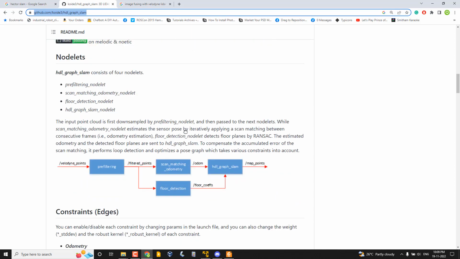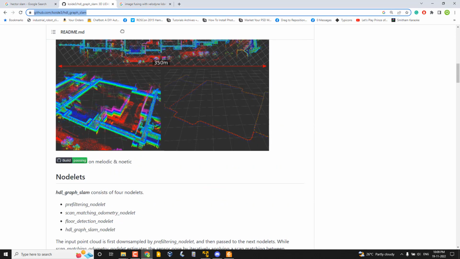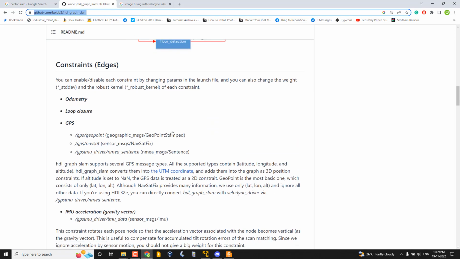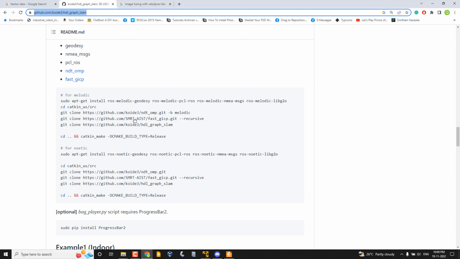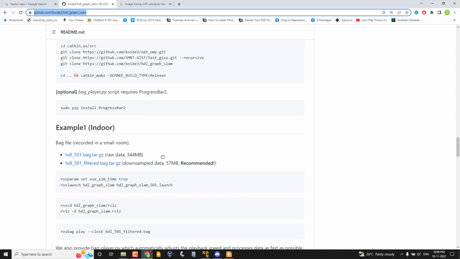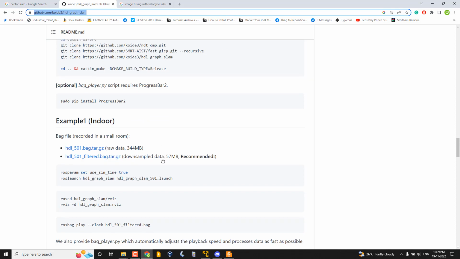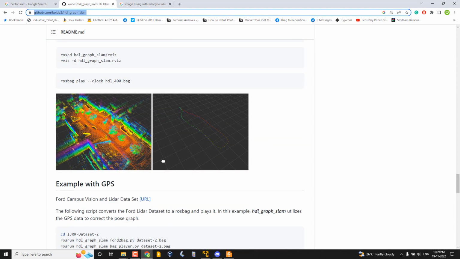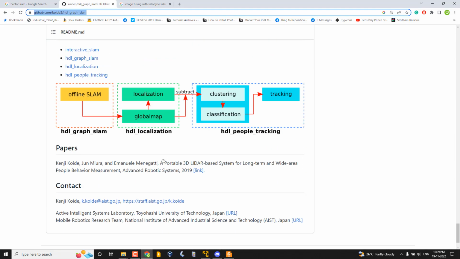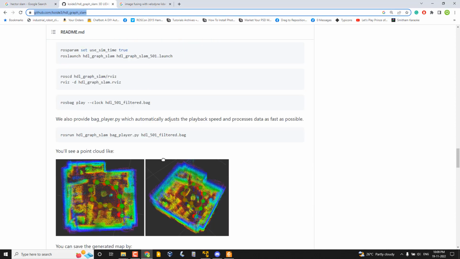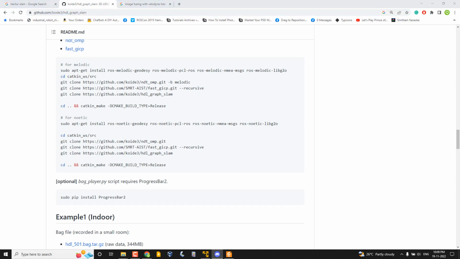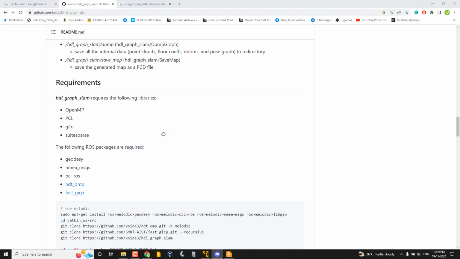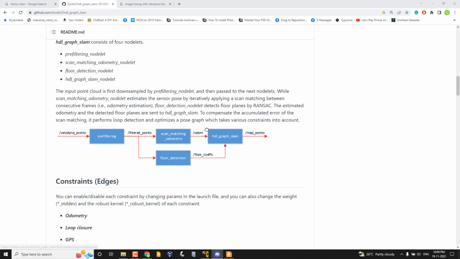So it's actually like everything is given here. The node input and node output is already given, and in order to install and test, there are bag files available. So let me see if there is any video. Just a second. Yeah, maybe I can't download the file. Maybe I can start explaining and let's see.